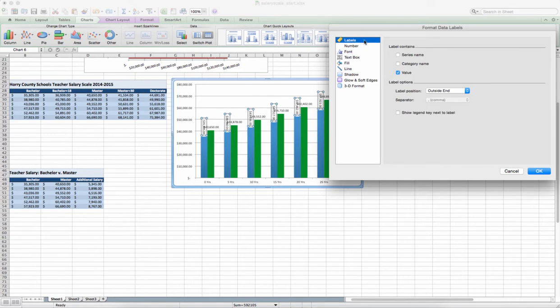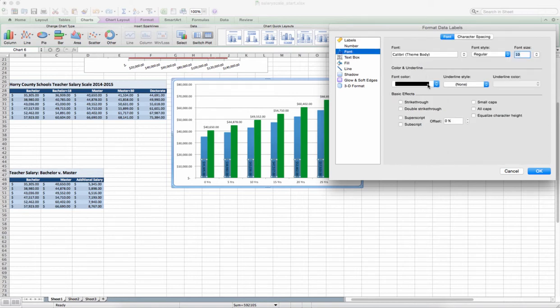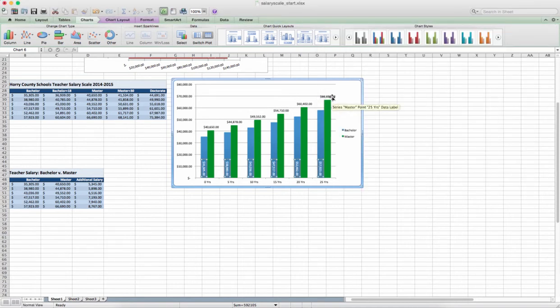And then I'll select the labels option and move them to the inside base. And then I'm going to select my font and make the color white. I'm going to do that same thing for the other set of data as well.